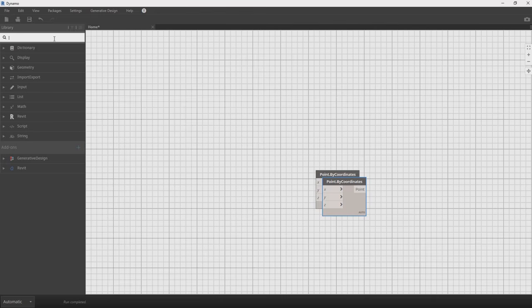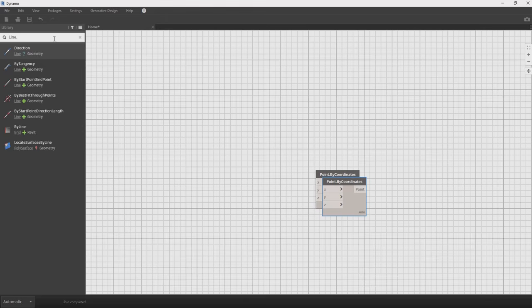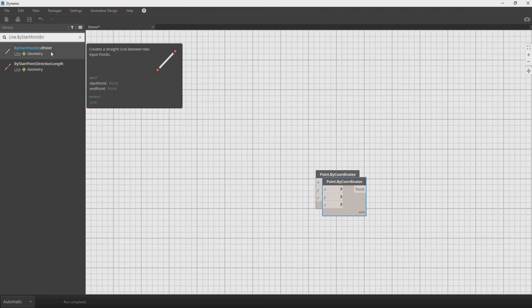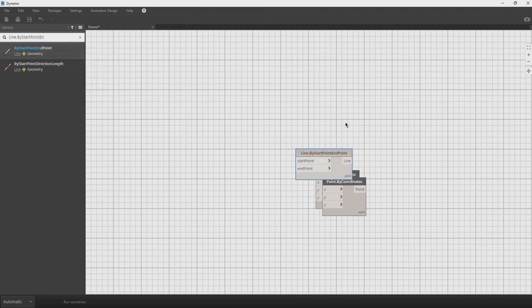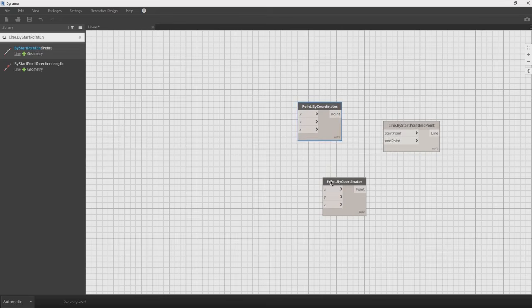Then search for the second node type. I need Line.ByStartPointEndPoint. Then click on it. I'll just reorganize it a little bit. And then add the connections.